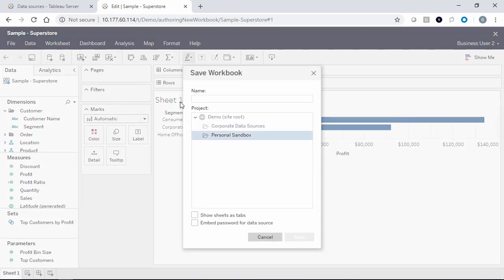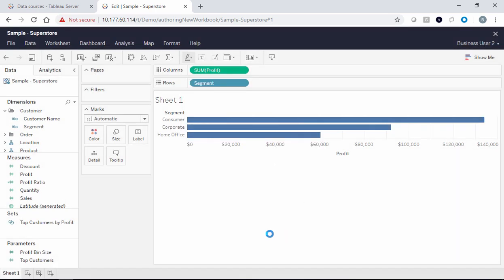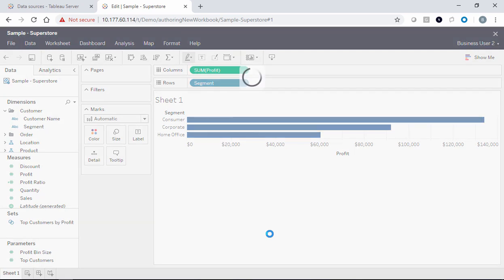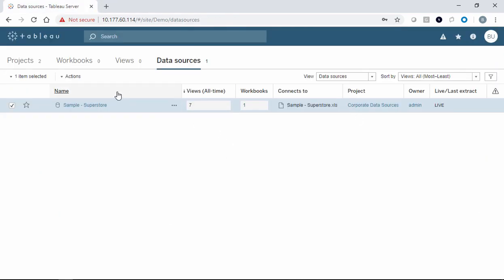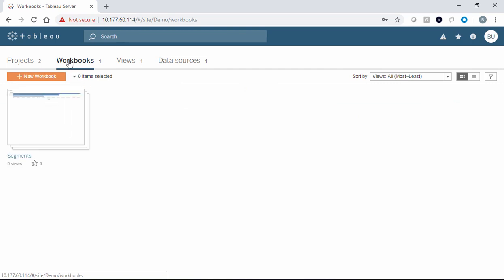So they can go and save this into their own personal sandbox. And let's call this segments analysis. And now, for the same reasons that business user 2 was not able to see the content that was published by business user 1, the reverse is also true. And so this person is also only seeing their own content.